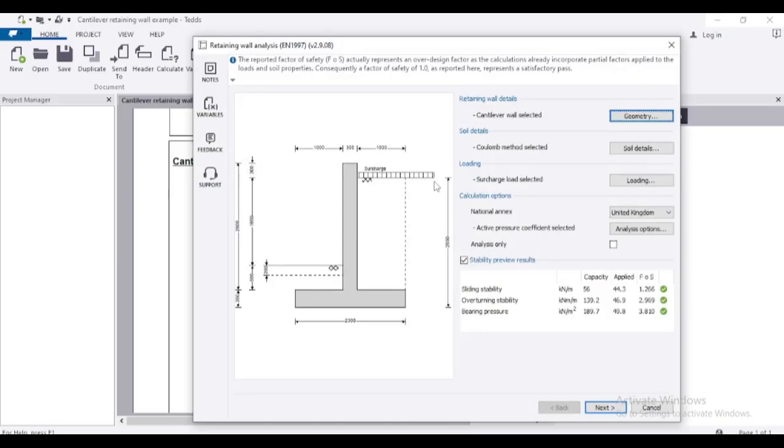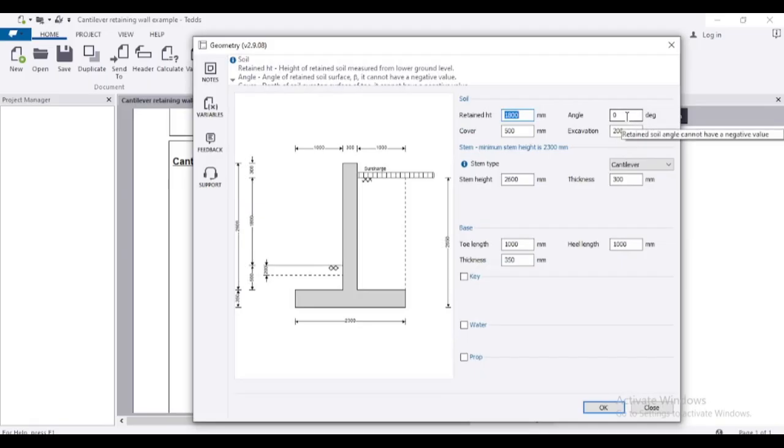Right, so the first thing you're going to come to is your retaining wall details. The geometry of the retaining wall is quite important, so we're going to click on Geometry. In my case, my retained height is 2 meters, that's 2000 mm.